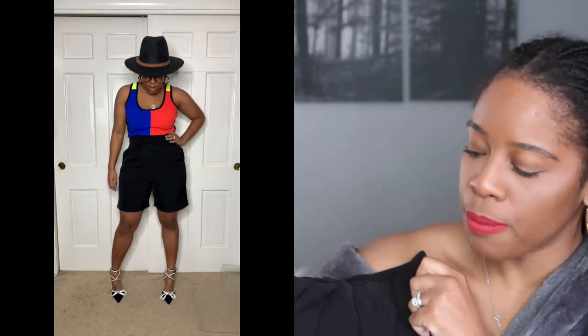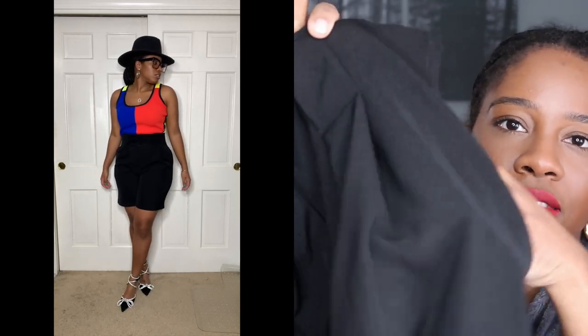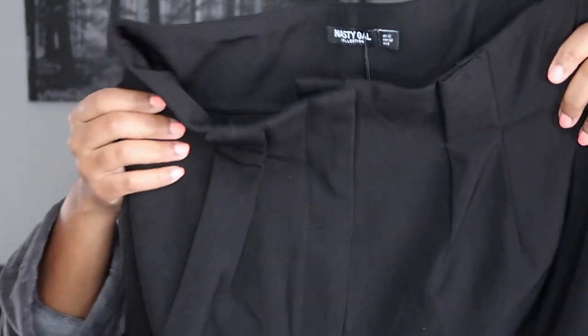These are Bermuda shorts but they're pleated — great material, guys, this material is amazing. I got these in a US size 8. I'm pairing them with a knitted dress worn as a top. The quality is excellent, and if you go into the office in summer and want dressier shorts, this would be a great option. They have pockets on the side and the back is pleated. They're just stunning. I almost want them in every color.